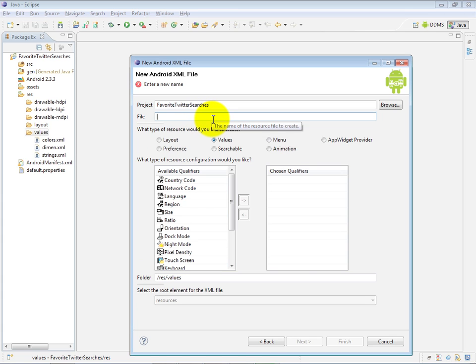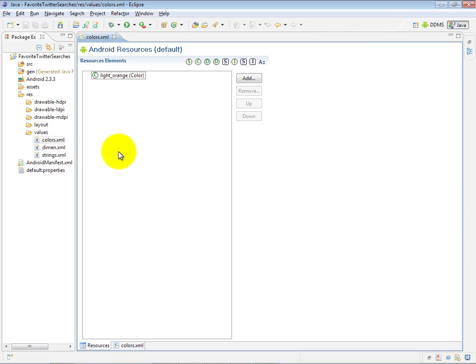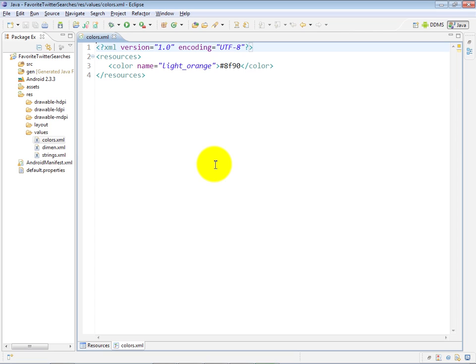So when I was creating the one for the file called colors.xml, I typed colors.xml here. I made sure that values was selected, and that is the default if you right-click values in the res folder when you say to add the new file. Notice it's also saying that it's going to go into the /res/values folder, and then you can hit finish, at which point it will create that file for you. Now, when you open that file, this is what it looks like in resource editing view, and if I click the colors.xml tab at the bottom here, this is what it looks like in XML view.